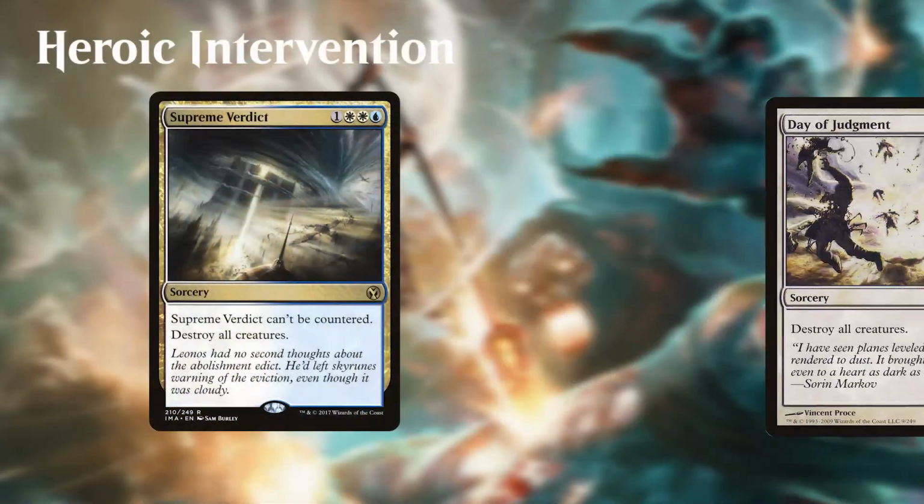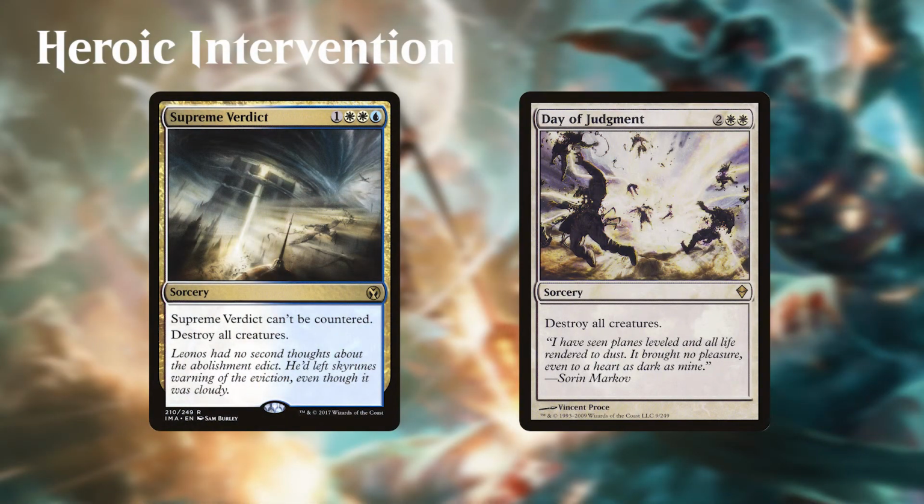Yeah. And so the one that I put on here is Day of Judgment. Day of Judgment, it's 2 white, white, and it just says destroy all creatures. It's a sorcery. It doesn't say they can't be regenerated. No, so that's the difference between them. I always wondered about that. I thought they were the same card. Yeah, and so Day of Judgment's like $2. Way less than 17, and you can cast it in a mono white deck if you want.